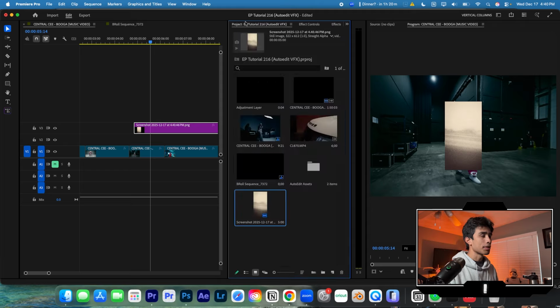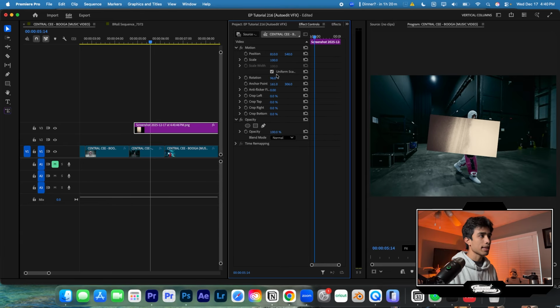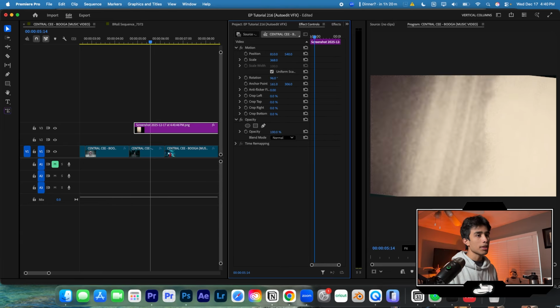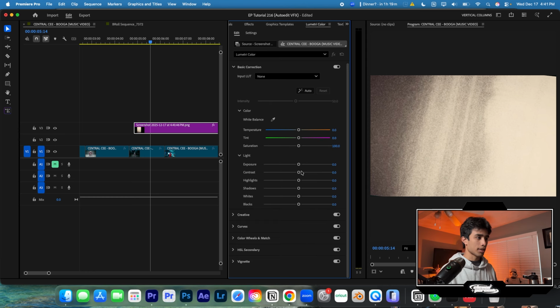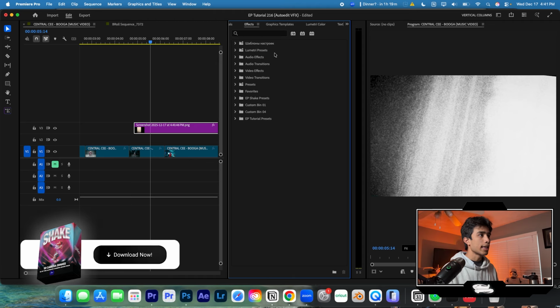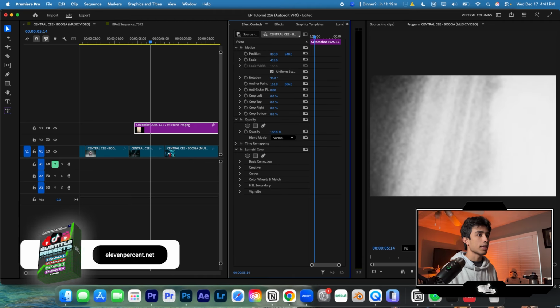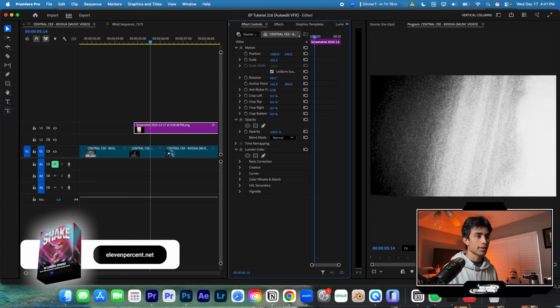Then I'm going to turn this sideways and scale this up a bit. The more random it is, the better. We might go to our effects and use Lumetri Color just to make this a little bit darker, turn down the saturation, stuff like this. Then I'll move it over like this. There you go, that's looking sick.